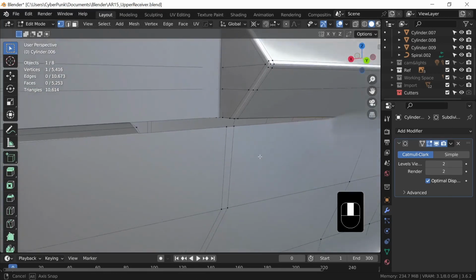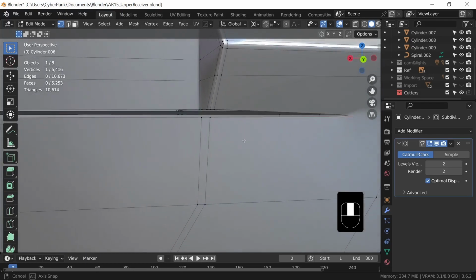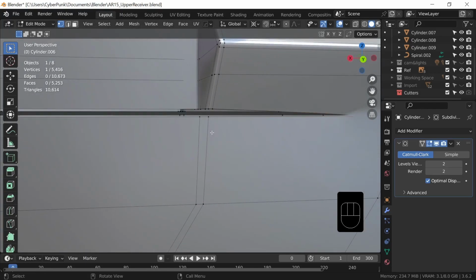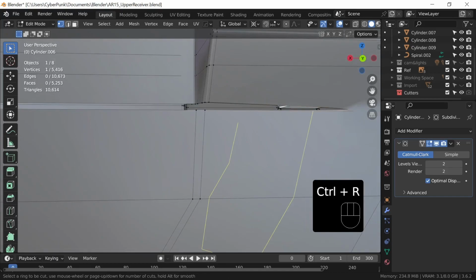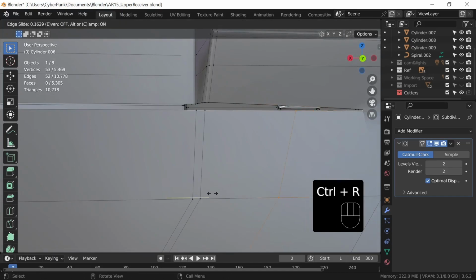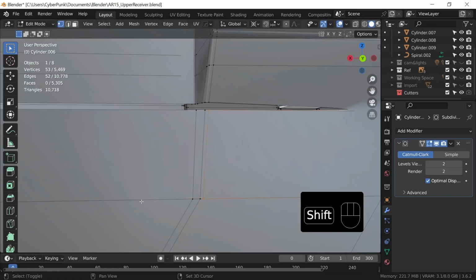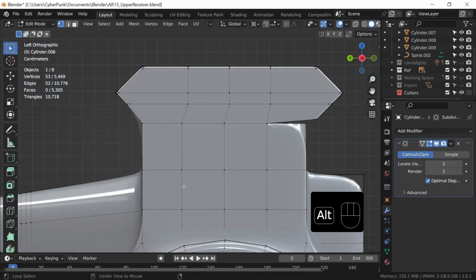Alright, so we got a part of the model where we have another bevel that's gotten in the way. So it looks like we need to add 2 segments to this line and 2 segments to this line. That's easy enough. So we just do Control R and push this one over here. Although I probably should have done this in front view. My computer is struggling.